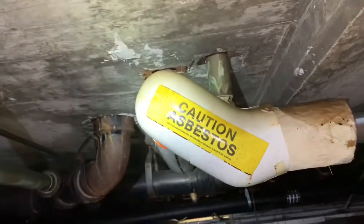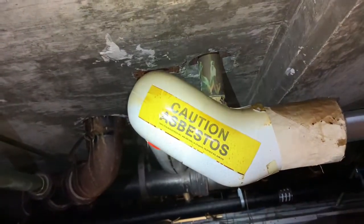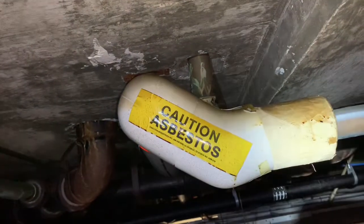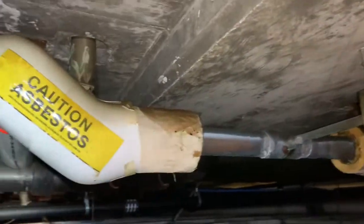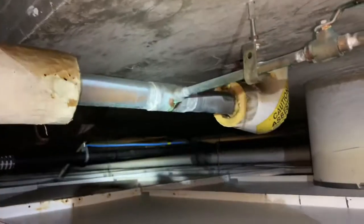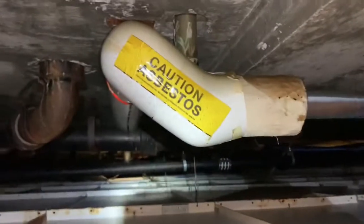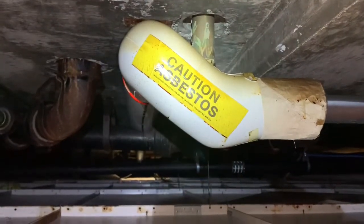Oh, you see that? I think they're trying to kill us. Wow. And it's open asbestos. It's not even sealed. All right. Gotta love fire sprinkler work.